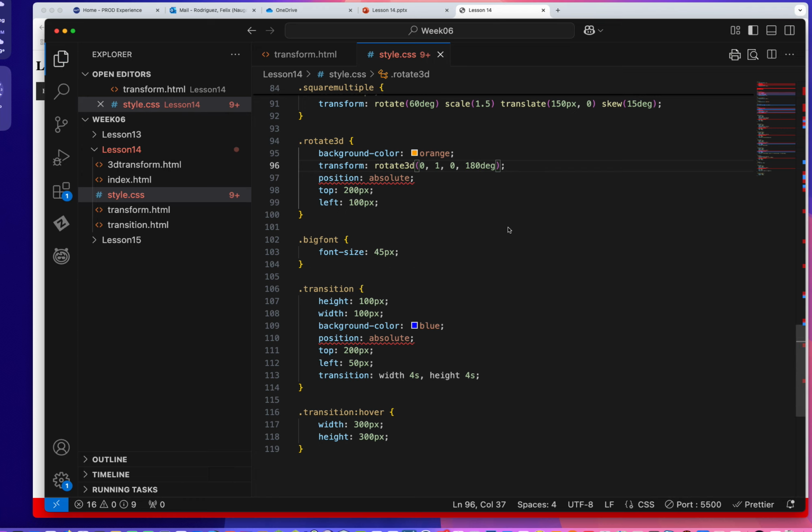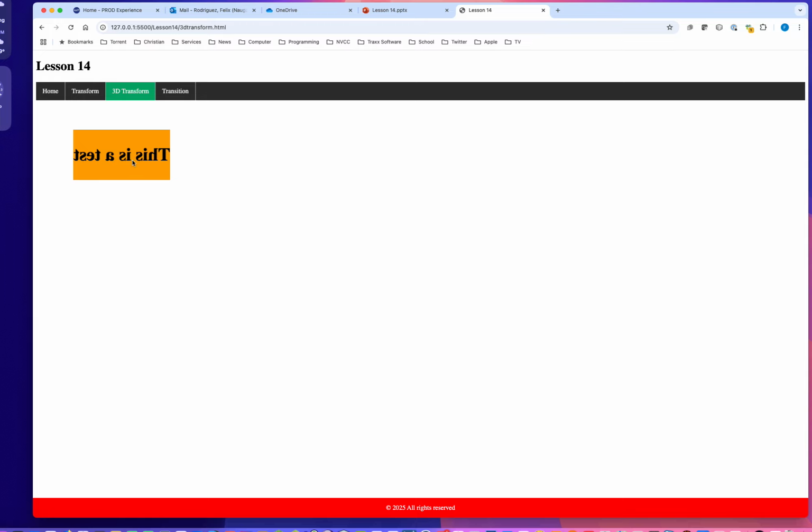We'll go back to our page here, and the rotation happened on the Y-axis, which is up and down, so it rotated it in 3D.